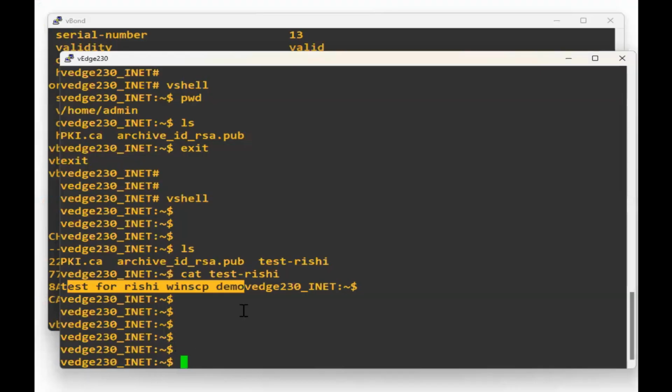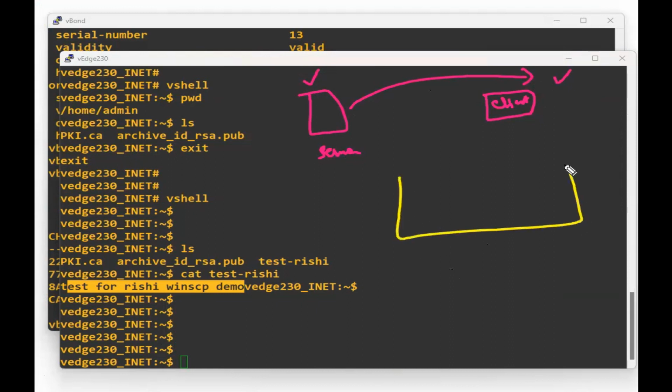Like your TFTP. In case of your TFTP, there is a server, there is a client. Now from here you download something. That is what you do, no? Through SCP also, you can open both of them.